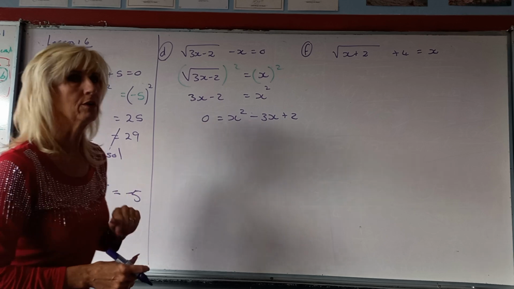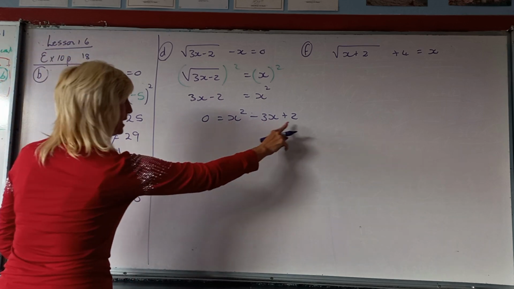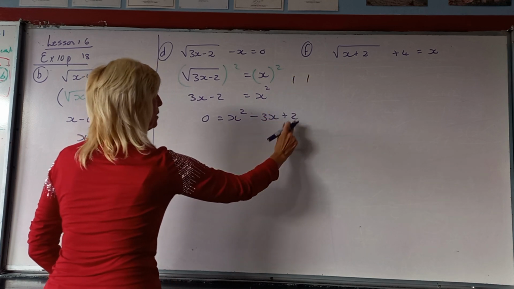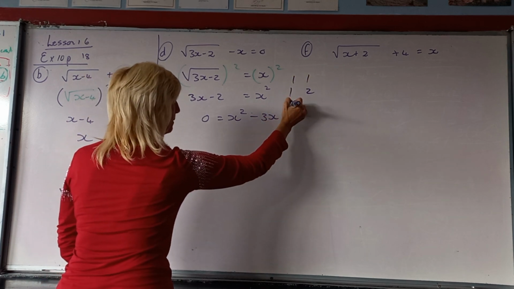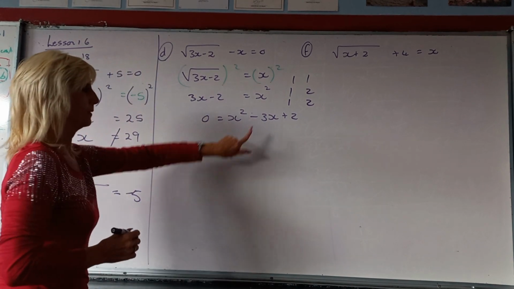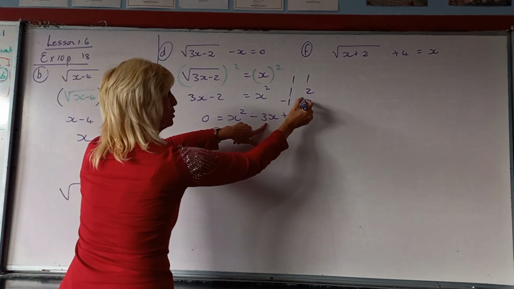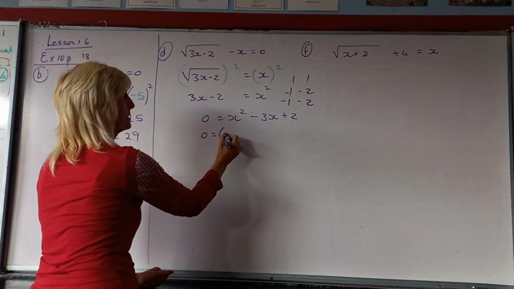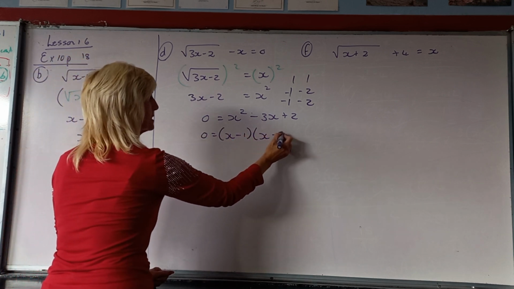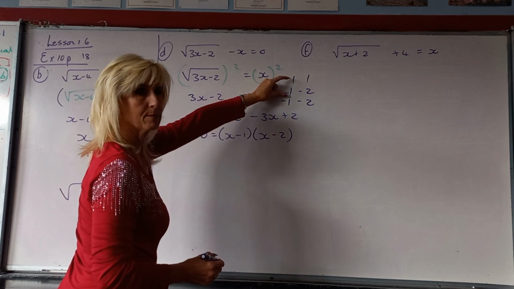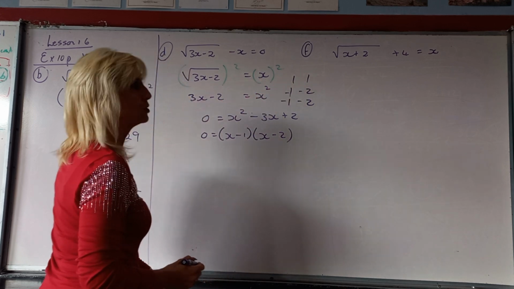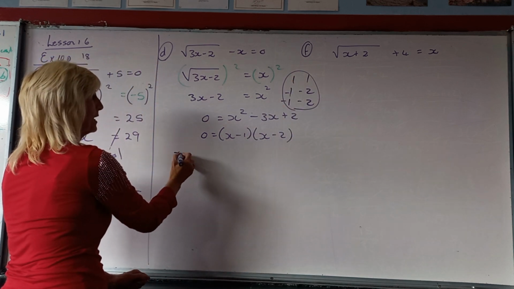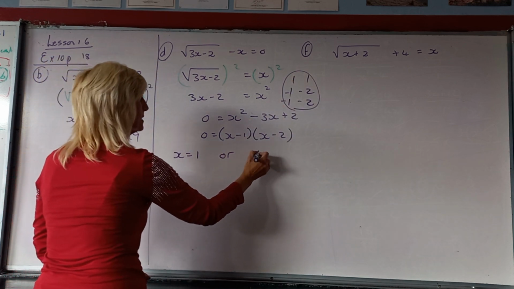But then my two coefficients, 1 and 2, to factorize that will give me 1 times 1 for 1 and 1 times 2 for 2, cross multiplication, to give me negative 3. Both of them have to be a negative. Don't forget to test your answer. So it's going to be x minus 1 and x minus 2, reading from there. X minus 1, x minus 2. Only us know what's going on there. So then we have x is equal to 1 or x is equal to 2.